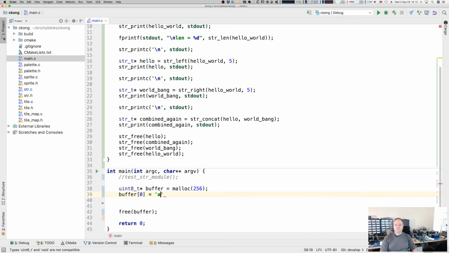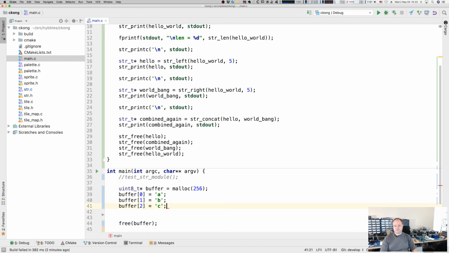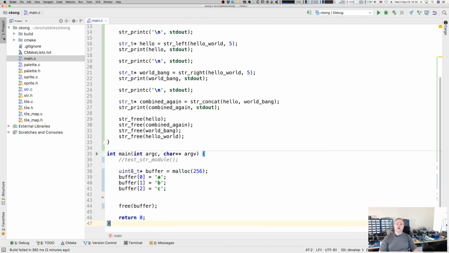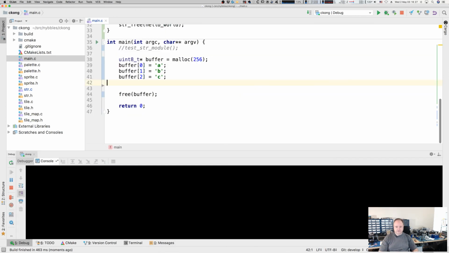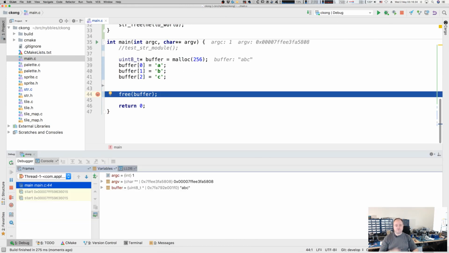But I'm going to just make the 0th entry in the buffer equal to A, the first equal to B, and the second equal to C. And this should be fine, right? This should run and nothing happens. And if we put a breakpoint here before the free, we should be able to look at our buffer, and sure enough, A, B, C.